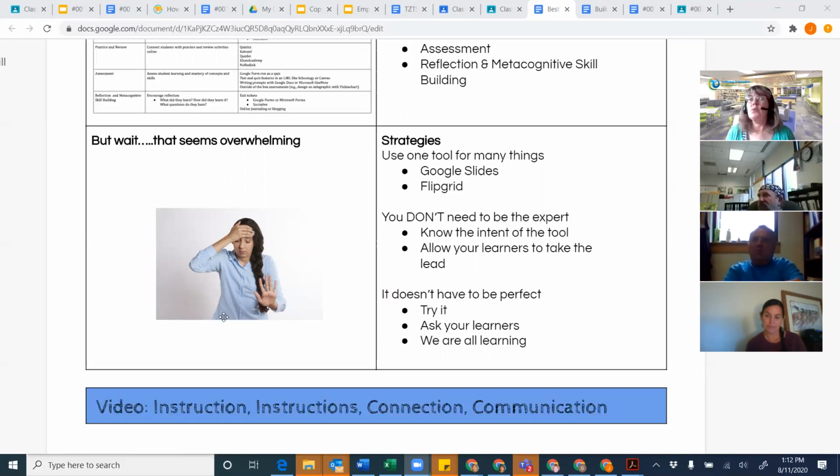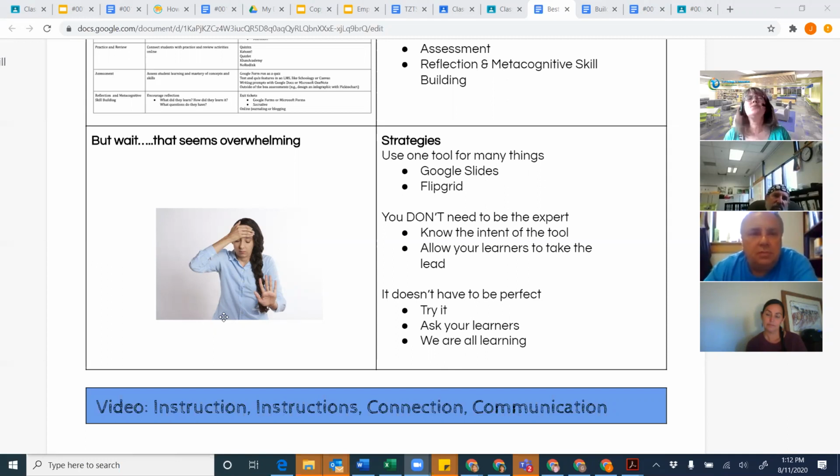And especially with high schoolers, many of them were otherwise occupied during the day or during class time, whether they were working or babysitting siblings or doing other things. This allowed them to still be really engaged. So that is one tool that I can use lots of different ways, and I don't have to learn a whole bunch of things on top of trying to move my content online.